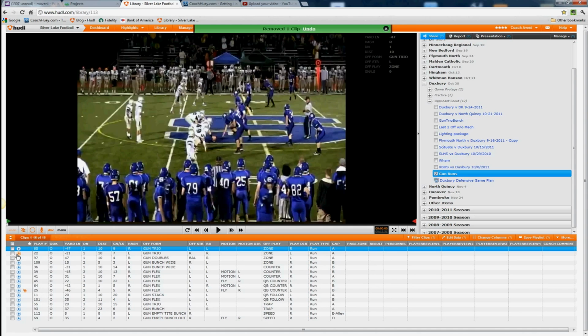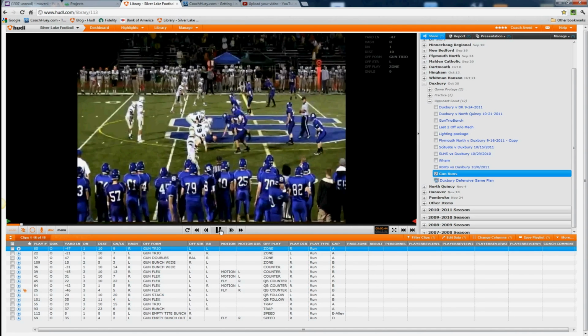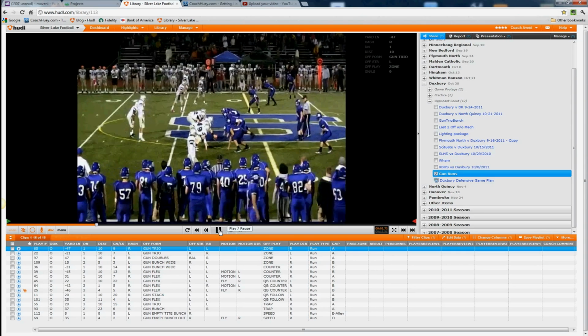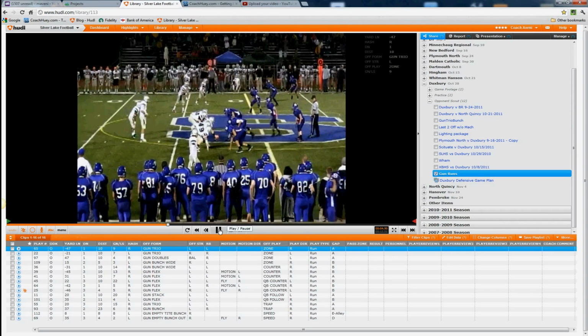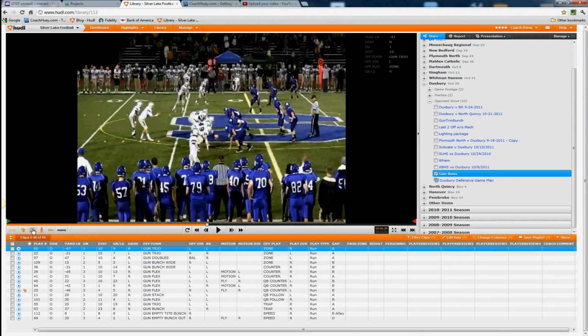The other thing that we do before we share it out with them is we'll go through and make a couple of notes if we had comments that we needed to get to the players. In this game, one of them was actually a comment, and I'll use what we used last year: when the quarterback, I just say QB at 4 yards, think run. That was a little tell that we had last year when we played these guys. I'd make a few of those notes within it to point out certain things.